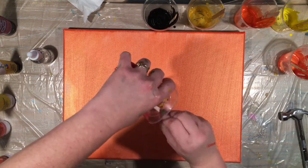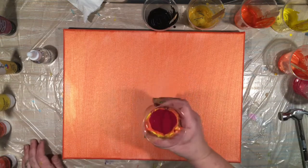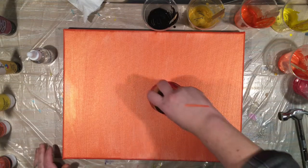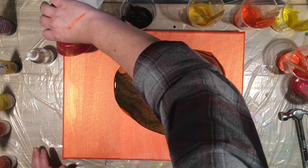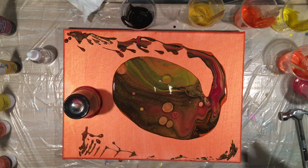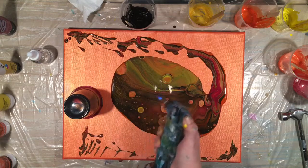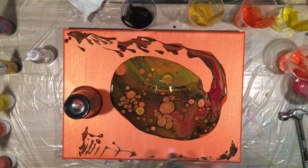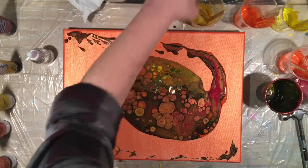All right. I am not going to stir the cup because I don't think I need to. Okay. I did a flip. I'm not quite sure this is going to cover the whole canvas, but we'll see.